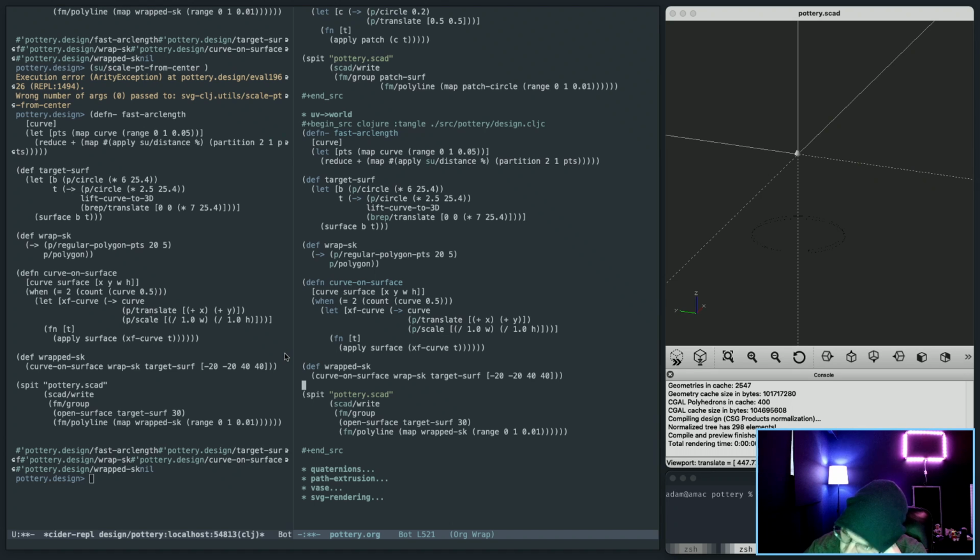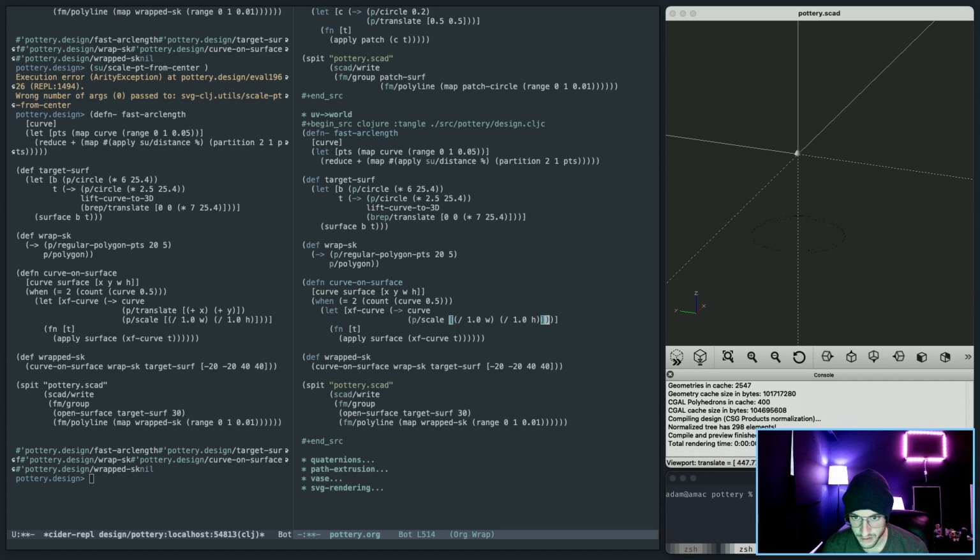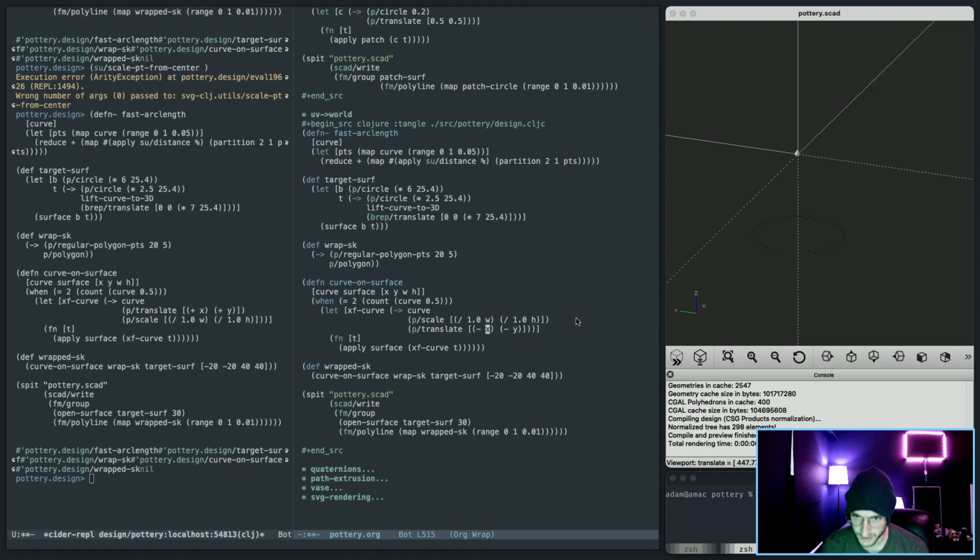So what I have to do is translate by negative, that is correct, but I have to do it like this. I have to do it after the scale. Well, I shouldn't have to do it after the scale, but I'm going to give it a shot.